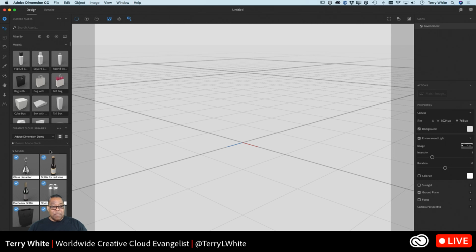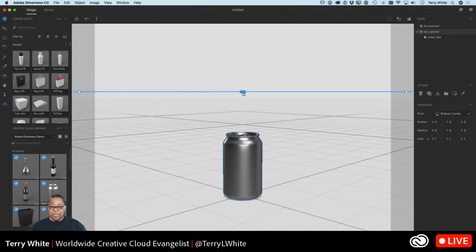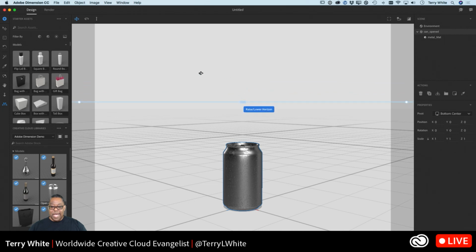Okay, so first and foremost, let's bring an object onto the canvas. So you can either just drag and drop or just click, and that will go ahead and place the object on the canvas itself. From there, you can also reset your ground plane. In other words, the ground plane is that grid that's on the bottom here. Notice my ground plane is kind of going off in the distance, kind of high. I'm going to bring it down a bit, something like that.